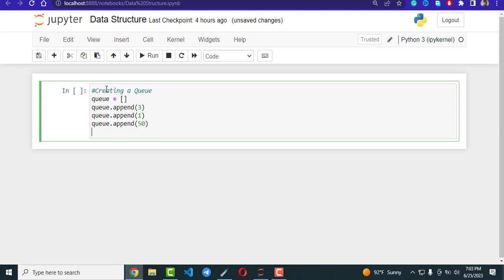So let us say we have only 3 elements in our list. So how do we use the queue concept? The method here on Python queue is about first in, first out, or last in, first out. Let us take a look into the first in, first out concept, especially on removing elements. In most cases, we use it to remove elements in a queue.